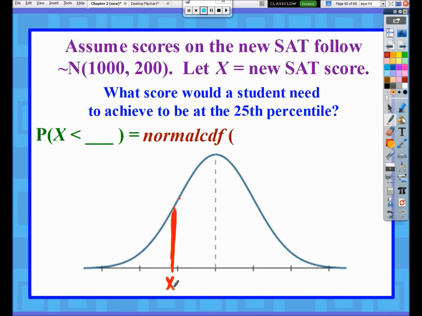Let's say I'm going to pick a particular point here. This represents some score that I'm going to call X, but I don't know what that value is. What I do know is that value is at the 25th percentile, which means 25% of values fall below this particular value.